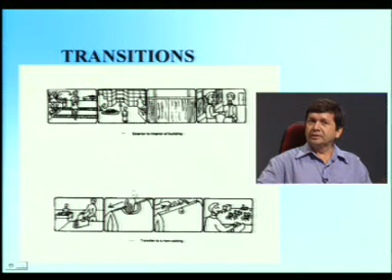Then how do we have visual transitions? These are just some clips just to clarify the concept of how we use these. Like this is a shot, the lady coming from the car. We want to show that she is going to meet somebody. So this is your first shot coming this way. This is second shot. She has to go to this building. This is the shot of the corridor inside, and as she opens the door, meets the person. So virtually you are taking a transition from outdoor to indoor in just 4 shots.